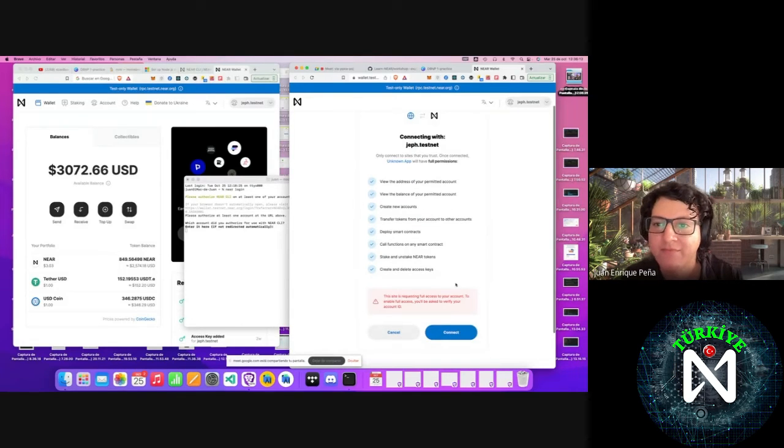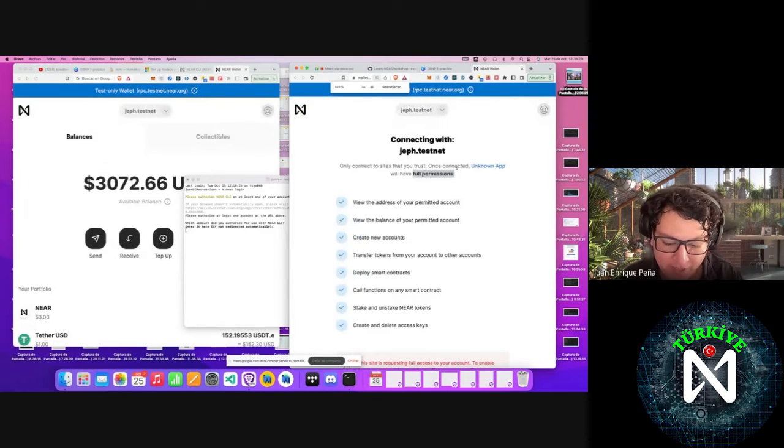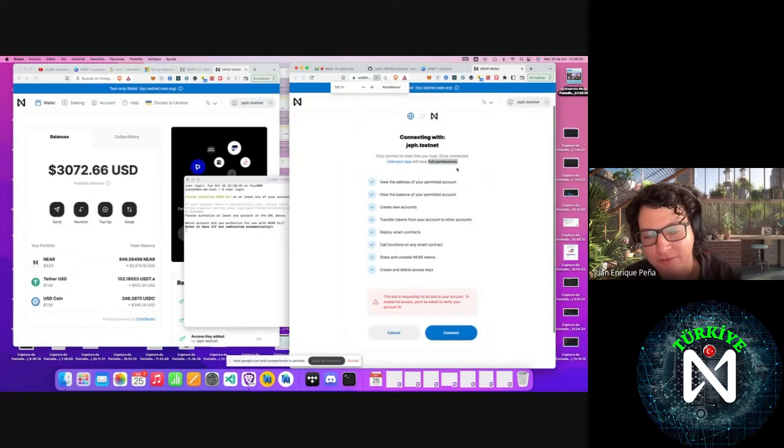Next, and we will see this is telling us that we are giving full permissions to this application, or to the near CLI.